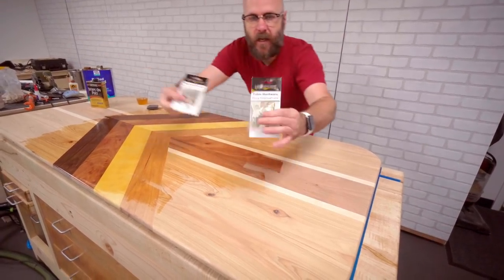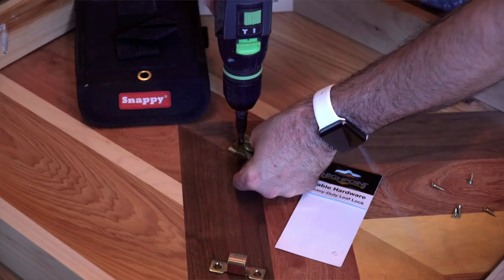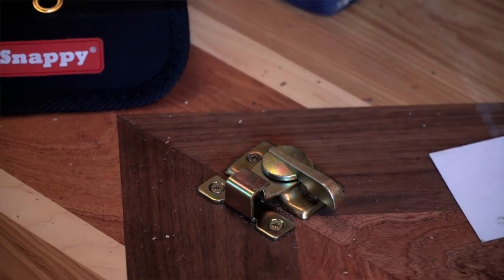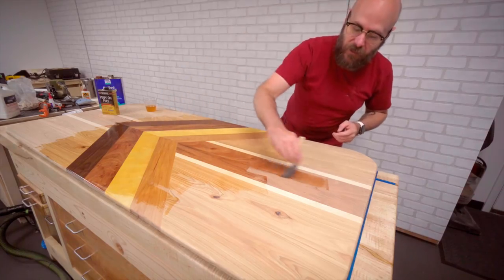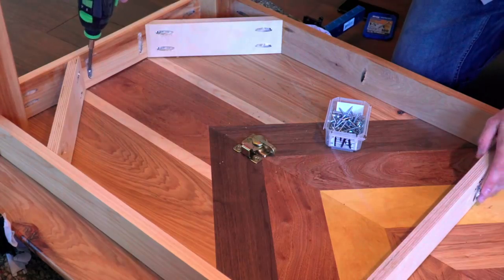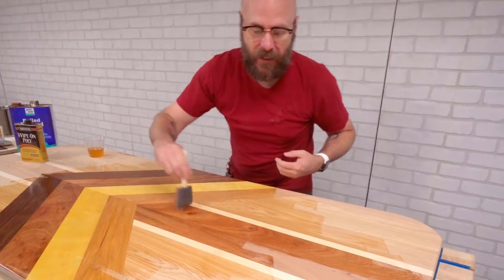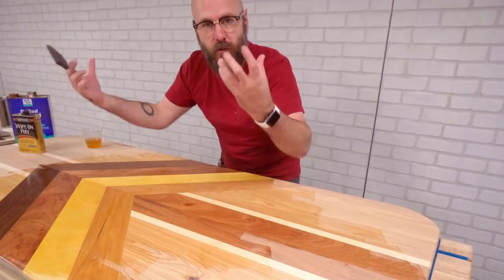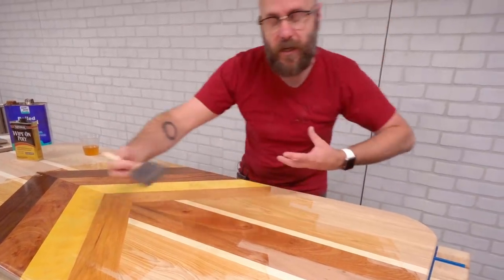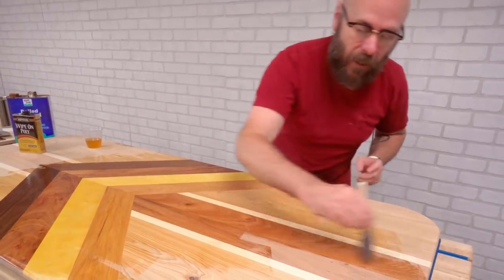On the bottom of the table, we're going to use heavy-duty leaf locks — one on each side — and when you lock it together, it pulls the halves together. Any weight in the middle would cause it to break on its own, so we're going to add an apron that goes all along the bottom of the table. The legs will be attached to the apron, which will be screwed in — probably pocket hole — into the bottom of the table. That will give it plenty of strength and allow for movement so we don't get any blowout.